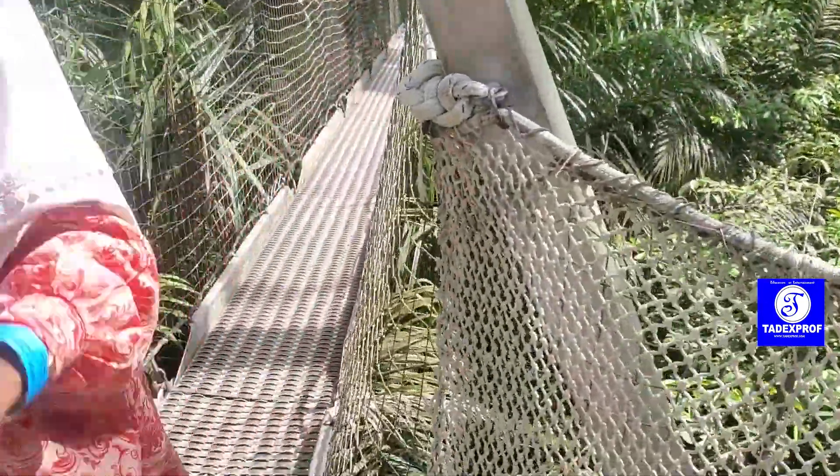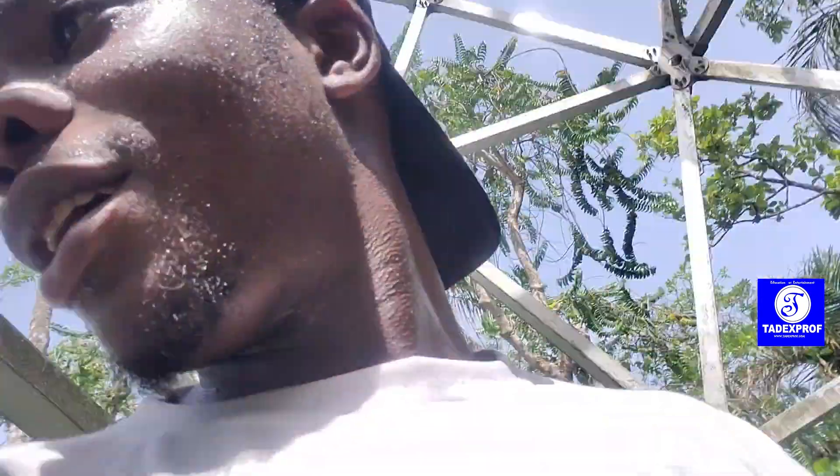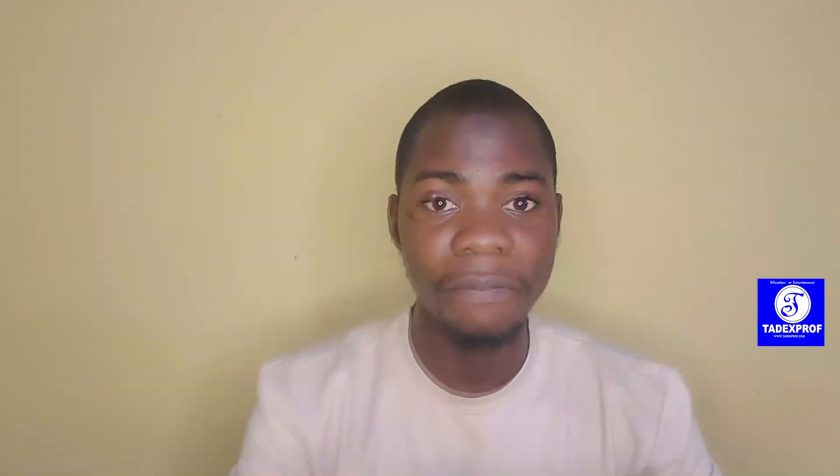The fourth tip is no filming or recording. This is one of the mistakes I made when I went to the Lekki Conservation Centre, because I was trying to make a recording of my journey. Avoid filming or taking pictures while you are on the canopy — if you drop something, it will be very hard, or in fact impossible, to get back. Wait until you reach a safe platform to snap some photos.